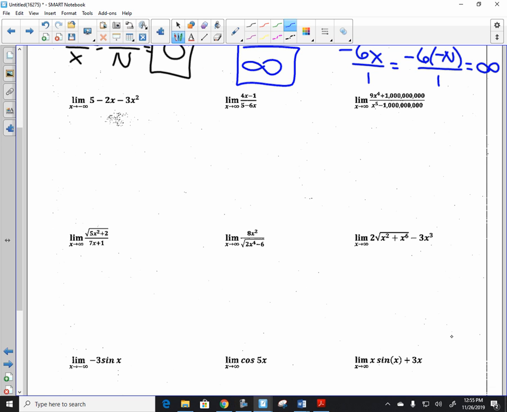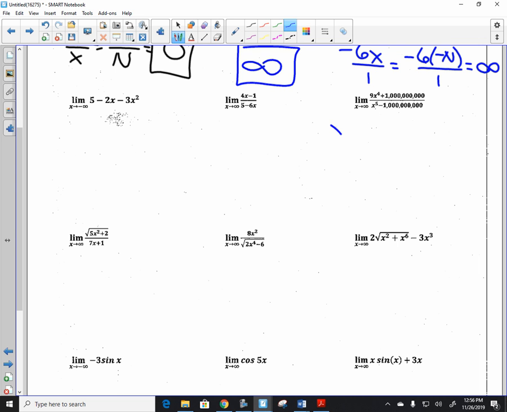Folks, I'm going to actually work them through, but I want to show you how you can predict it from the very beginning. Look at this one right here. Now, 1 billion, that's a large number, but is it really that big compared to infinity? Infinity laughs at numbers like 1 billion. Infinity laughs at our national debt. Think about that. So, folks, where is the greater power? In the denominator. So, therefore, it will be 0. Watch, we'll show you how it happens.